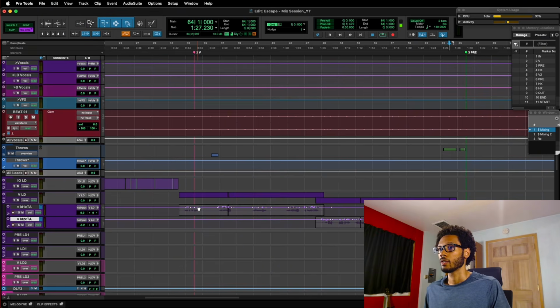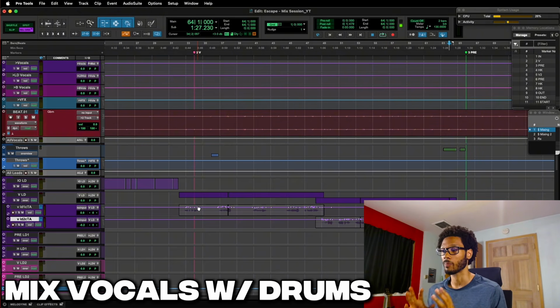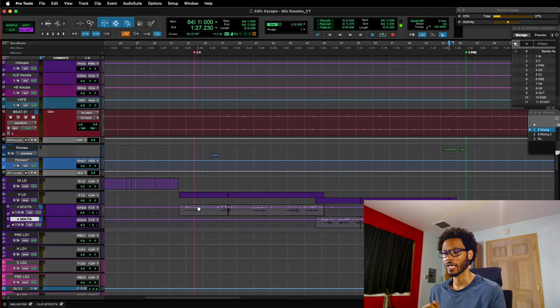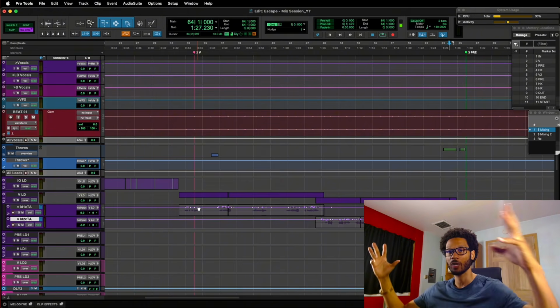Now the second thing I do is when I mix vocals, it's difficult for me to mix them without a relationship to anything. And for me, the drums are perfect because I'm not too distracted by the music. The drums are coming and going, and I can get an overall relationship of the lead vocal to the drums and how that sits in the mix. The drums kind of act as my frame of the mix.